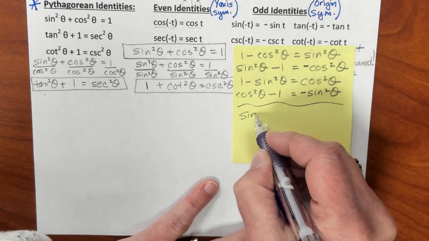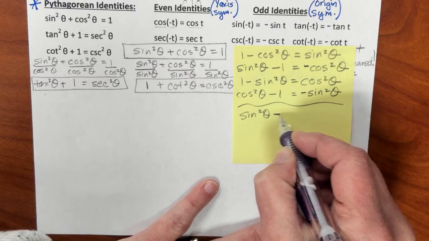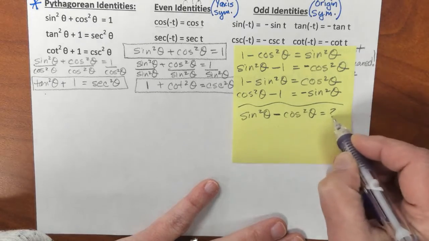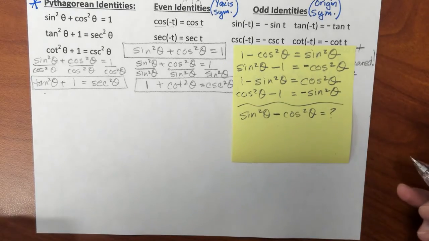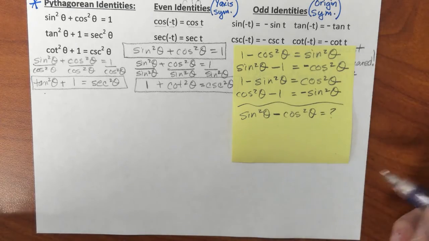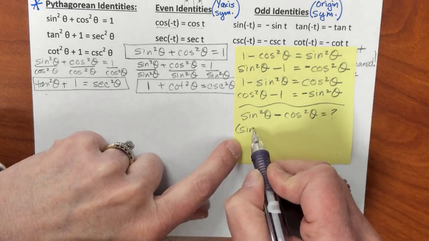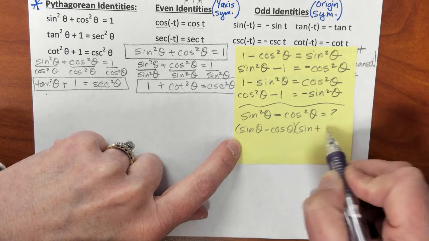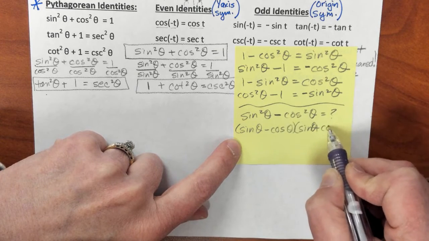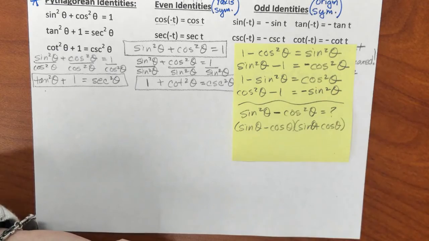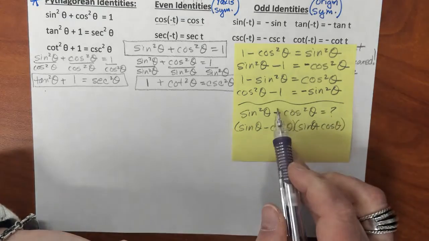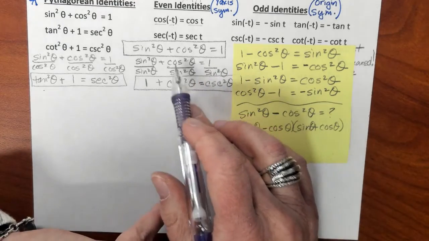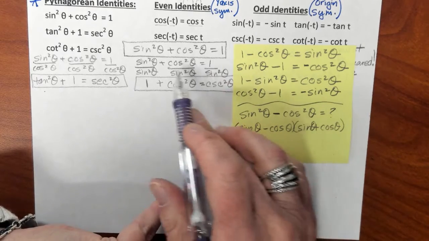Do you think that we can also take the difference? Okay, what would that be? Okay, you can't do anything with this identity-wise. You can factor it, right? You can have sine minus cosine and sine plus cosine. Left my theta out, but you can't use an identity because it's a difference. So pay attention to some of the things to look for that can trigger how to use some of these identities.